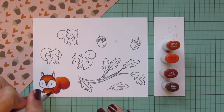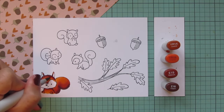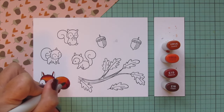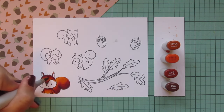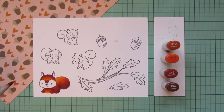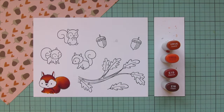Even though you'd think the E18 would be lighter than the E19, it's actually quite a bit darker and has a lot more of a brown tone, where the E19 definitely leans more toward the red tone. So I'm using the E18 to darken up this combo and doing a second layer on this largest squirrel. I use the E18 for my shadows, blend it out with the E19, and then use the YR18 mainly for my lightest, with a little of the YR14 on the top of the tail.